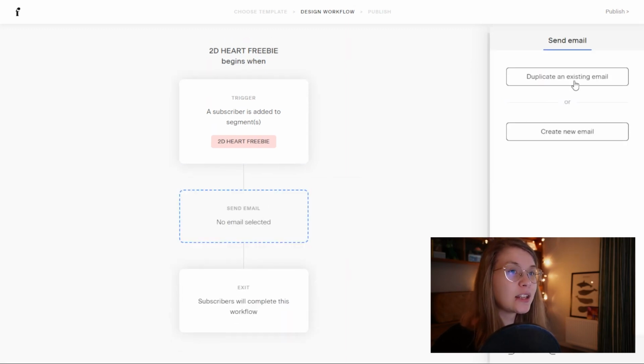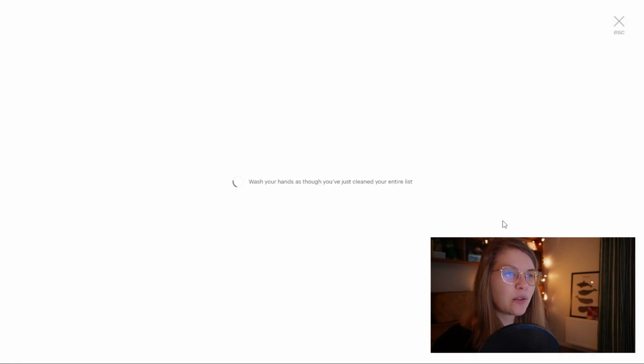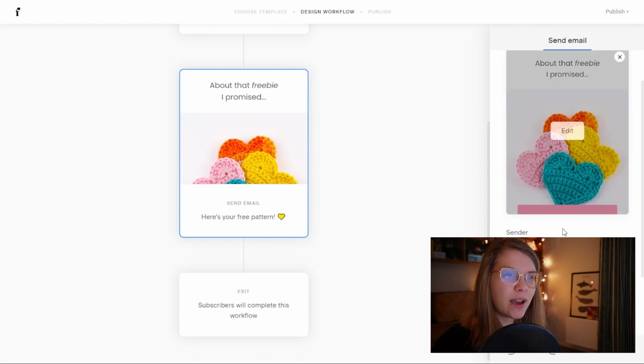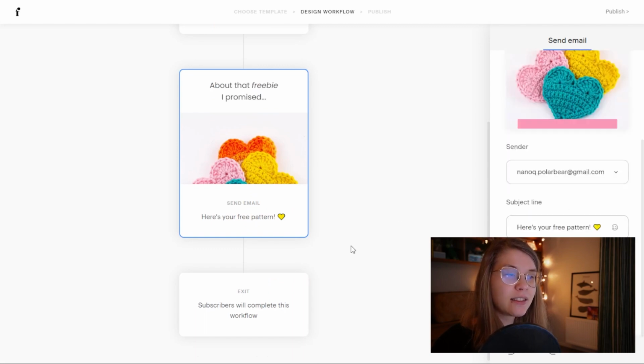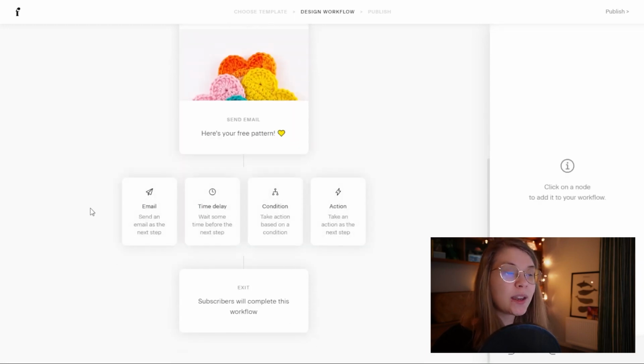And here you can duplicate an existing email. So let's make a copy of that one, and here you have it. Here is all the things already, and if you want to, you can add multiple emails after this and make a welcome sequence for yourself, where you maybe firstly introduce yourself in an email.